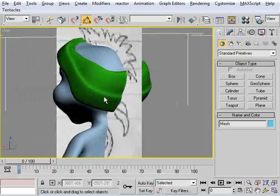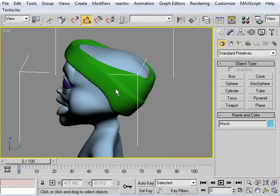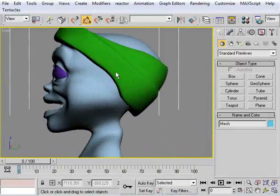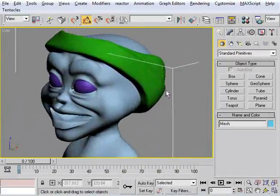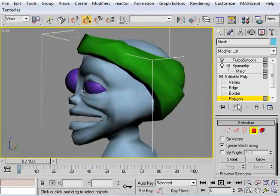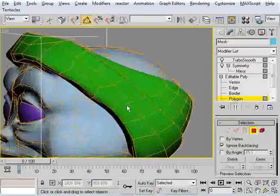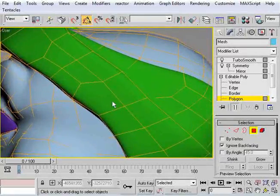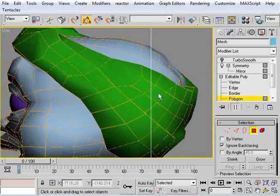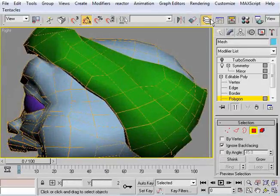Mainly we've got to do where the actual bandana is going to supposedly wrap together and fold back here. We also want to make it seem like there are more wrinkles and folds on the surface, a little bit more like cloth. We've already made a couple of marks here, so we can see where some of the extra wrinkles are going to be. So with that, we'll go ahead and continue on. I'm going to take one more look here.